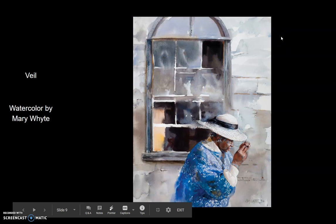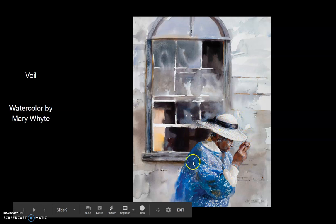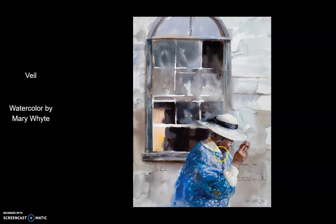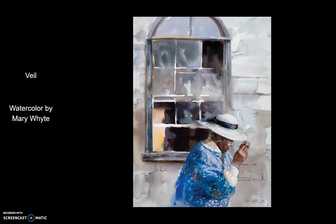So moving on. This is another watercolor by Mary White. So a few things to look at in this one. Again, all of the sharp edges and focus is right here on the figure. So you can also see that this focus is not dead center on the page. So again, like when we talked about composition, having the center of interest not exactly dead center makes it just a little bit more interesting.